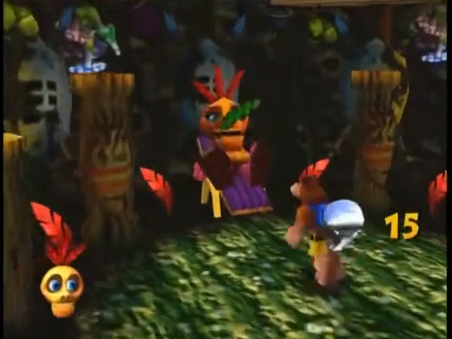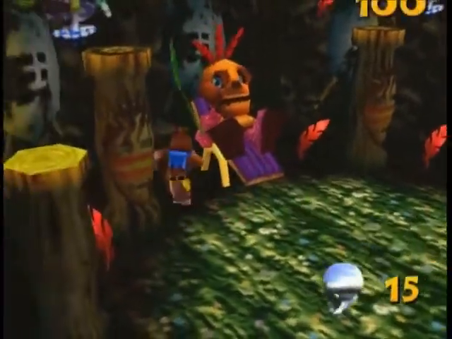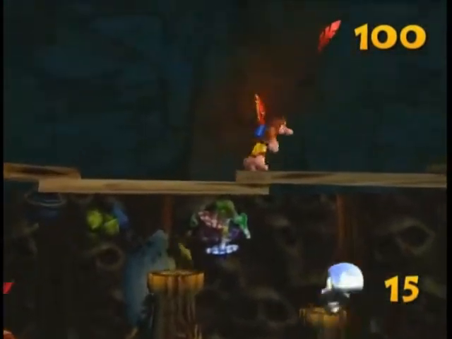And here's Mumbo. What are you doing? Too hot for magic. Mumbo wants suntan. You lazy bonehead. What is wrong with you?